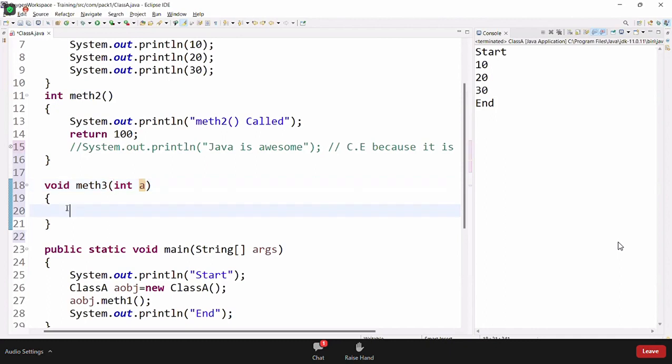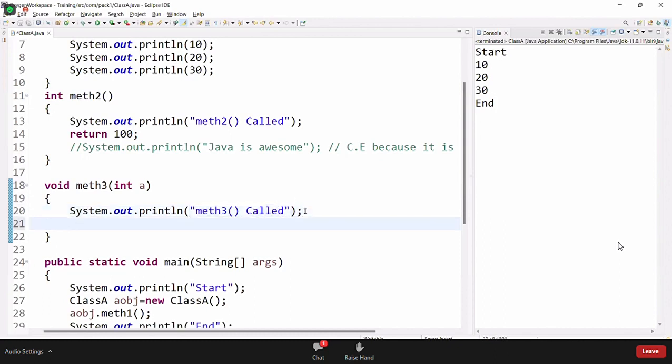Now, what I want to do is write System.out.println("Method 3 called"). Fine. Now, guys, observe the code and answer me a question.